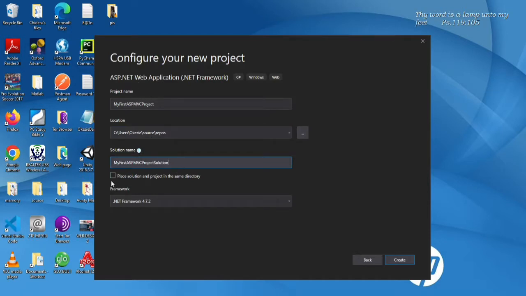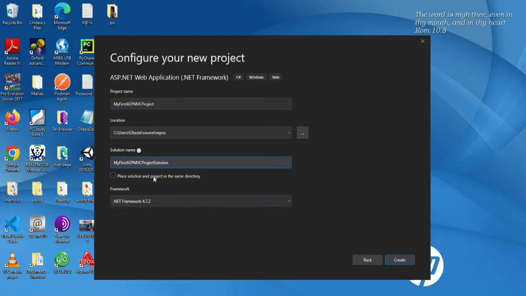Then this place where we have "place solution and project in same directory", we are saying we should have the solution and the project in the same folder. It's a matter of choice.